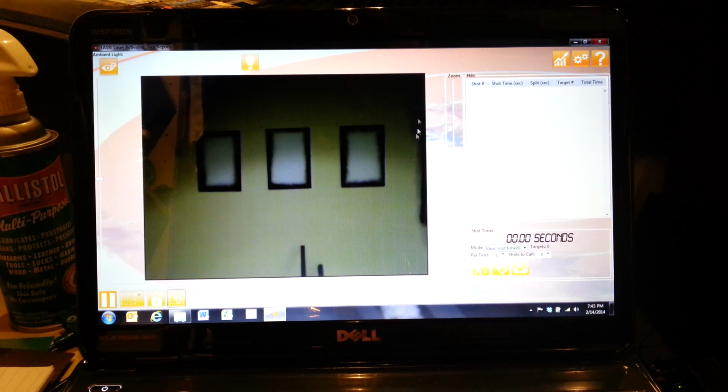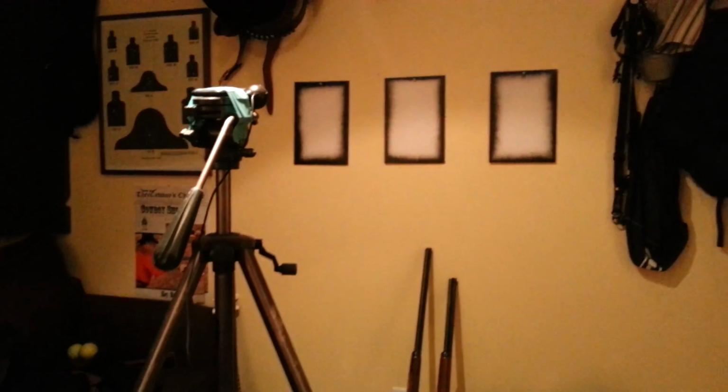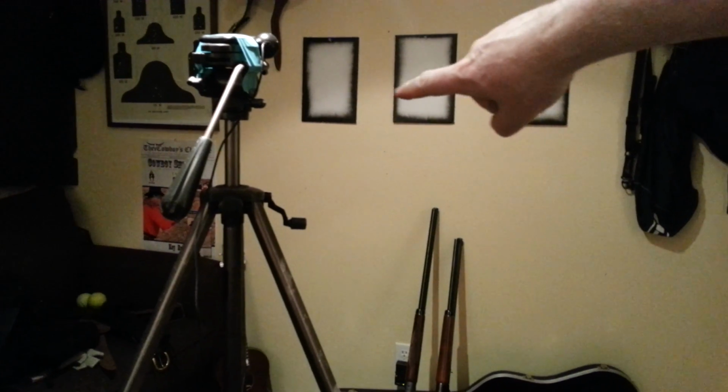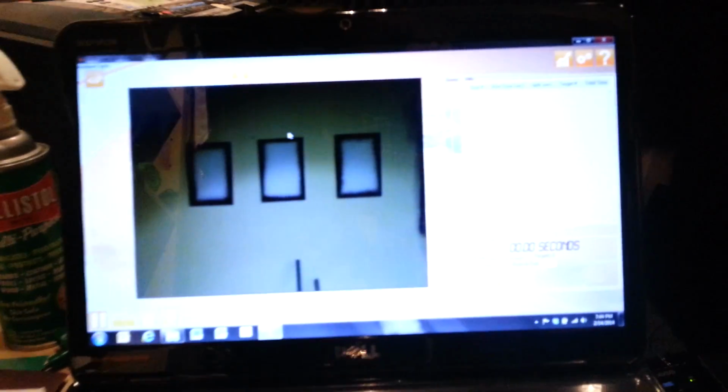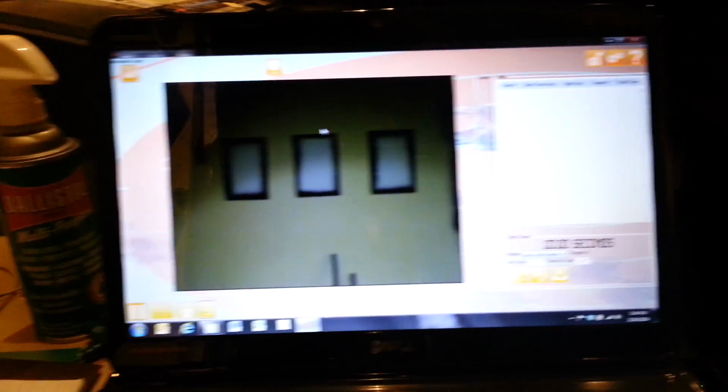To get started here, the software uses a webcam, which, if you see over here, I have mounted onto my tripod, which is right there. I've made 3 cowboy style targets, just white cardboard that I spray painted the edges black. They seem to work pretty good. So I'll set this back up here.